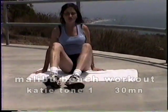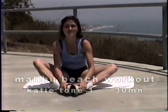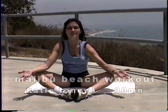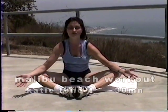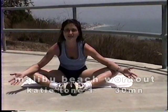All right. Let's stretch out those thighs. Bring the soles of the feet together. Dropping those knees out to the side. Elbows onto the knees. I want you to gently bring your body forward and keep pressing down on the elbows. You'll feel the stretch right in those areas that we were working.